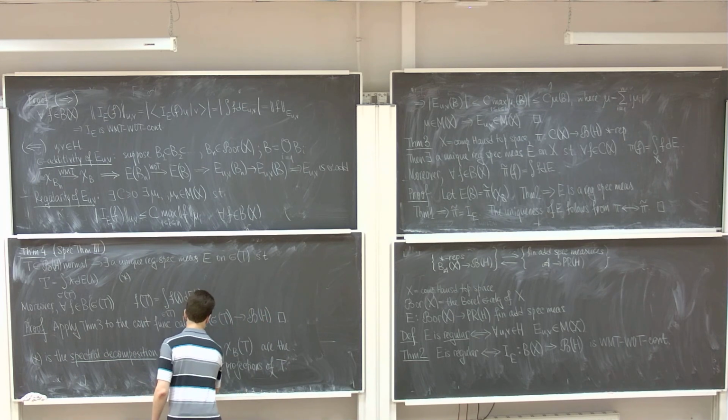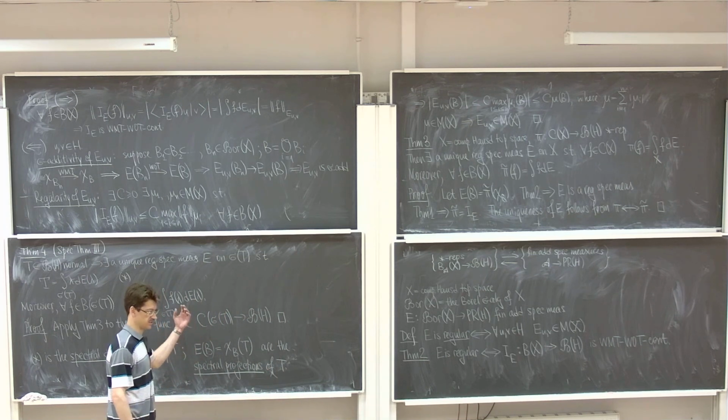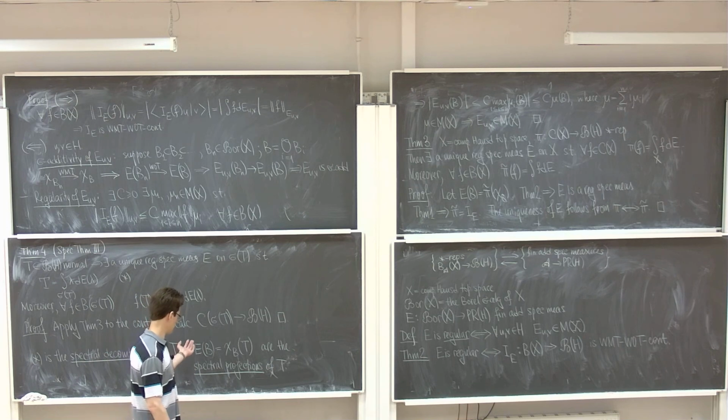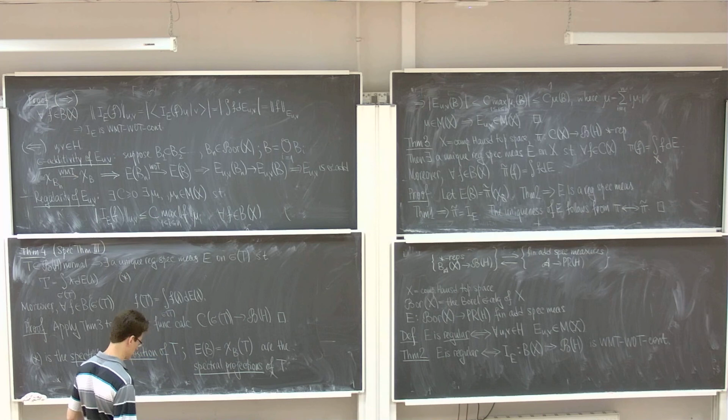So the projections E of B are called the spectral projections of the operator T. It can be shown that if B is a single point, and if the respective projection is non-trivial, then this is precisely the projection on the eigenspace. But if it is 0, then this means that the respective eigenspace is trivial.